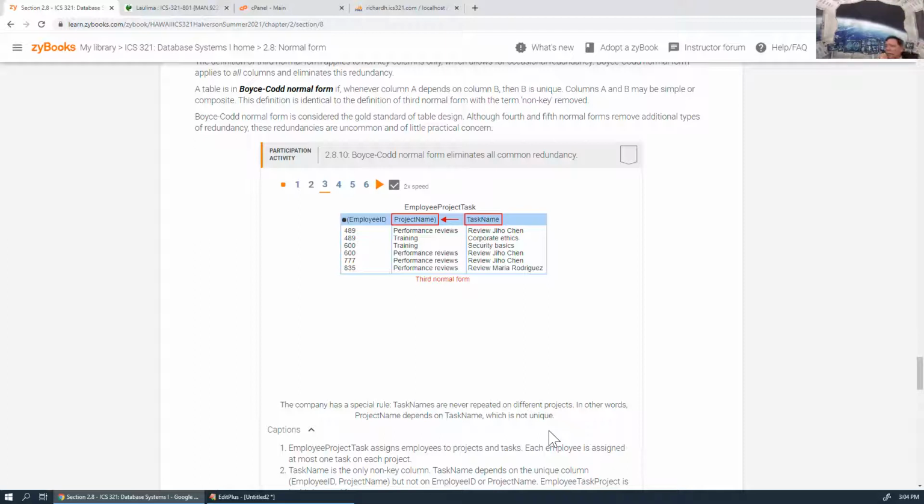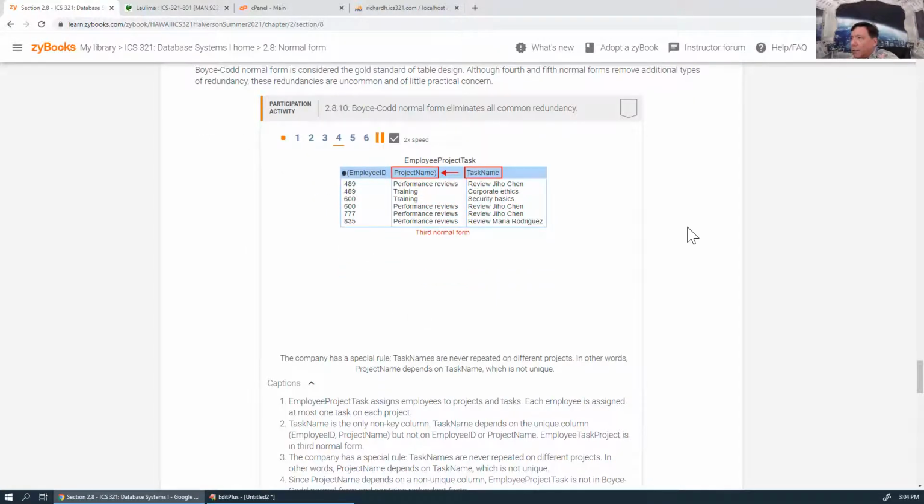So if you know the task name, you know the project name. Is that what they're saying? I guess that's what they're saying. If you know the task name, then you know what project it's on, because you'll never have two projects with the same task name. Yes. Okay, great. So that means task name determines project name.